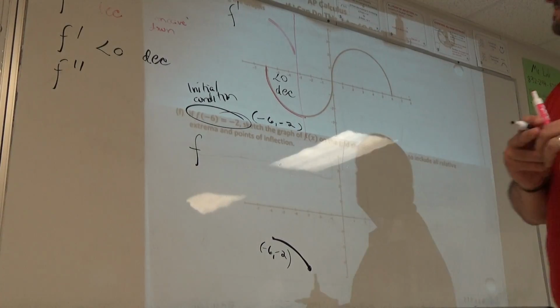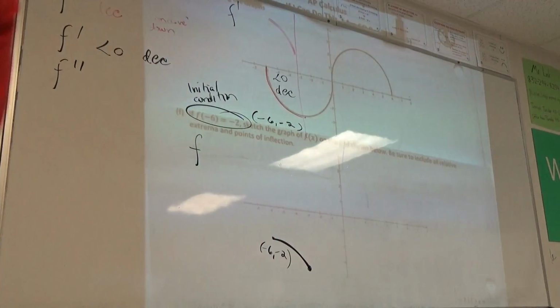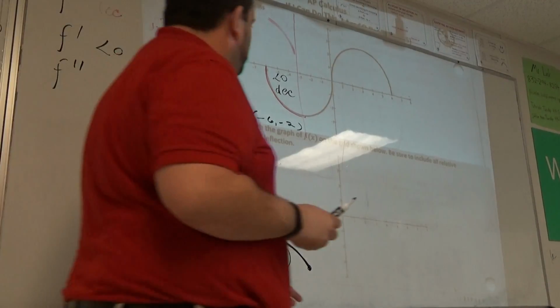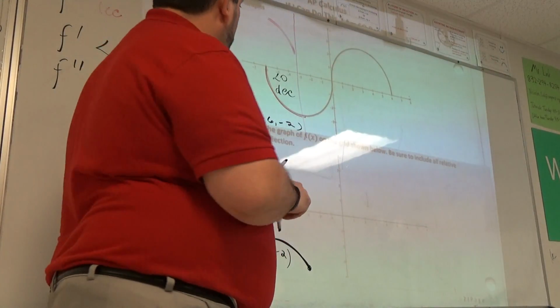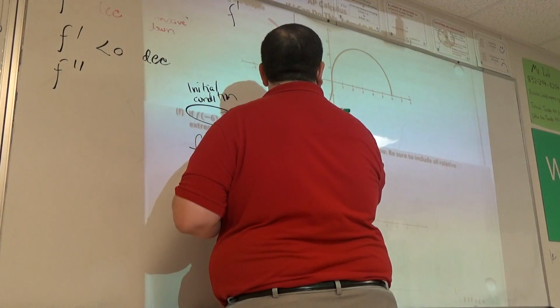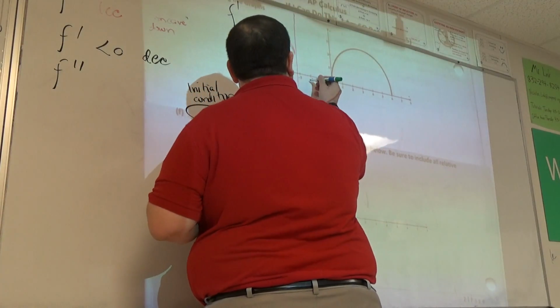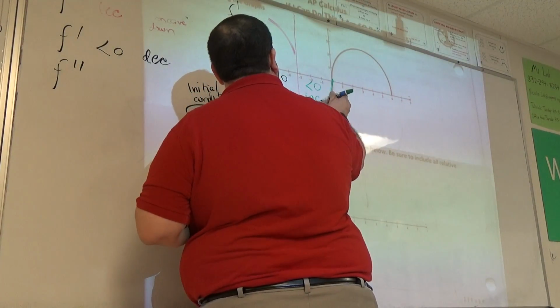Okay, have a conversation with somebody near you. What's the next interval and what do you know? -3 to 0. And you know that f prime is increasing. Means that f is positive. So it is negative. I'm going to pretend I don't hear all these being said. Wait, it's negative and increasing.